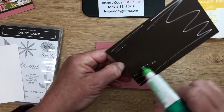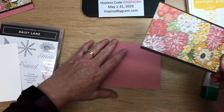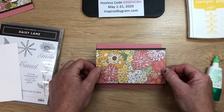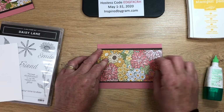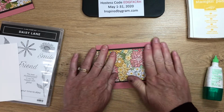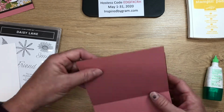I'm using multi-purpose liquid glue. And before I lay it down on the card base, I've got an opening at the bottom. I'm going to lay it down in front of me to see which direction the paper goes that works best. So I'm going to lay it down this way in an equal border, top and bottom, or thereabouts. Now, if this is where your paper is running over the edge too much, then you can just trim it off with your paper snips.